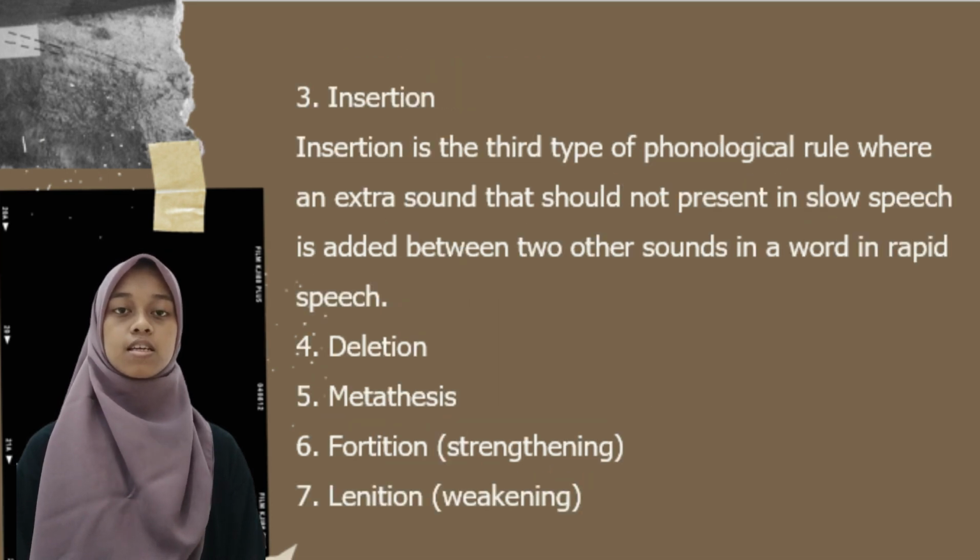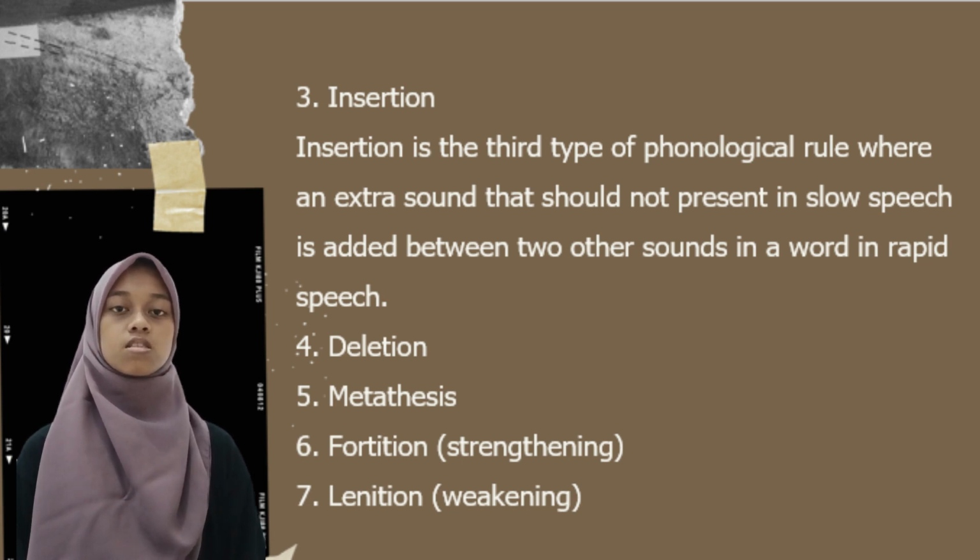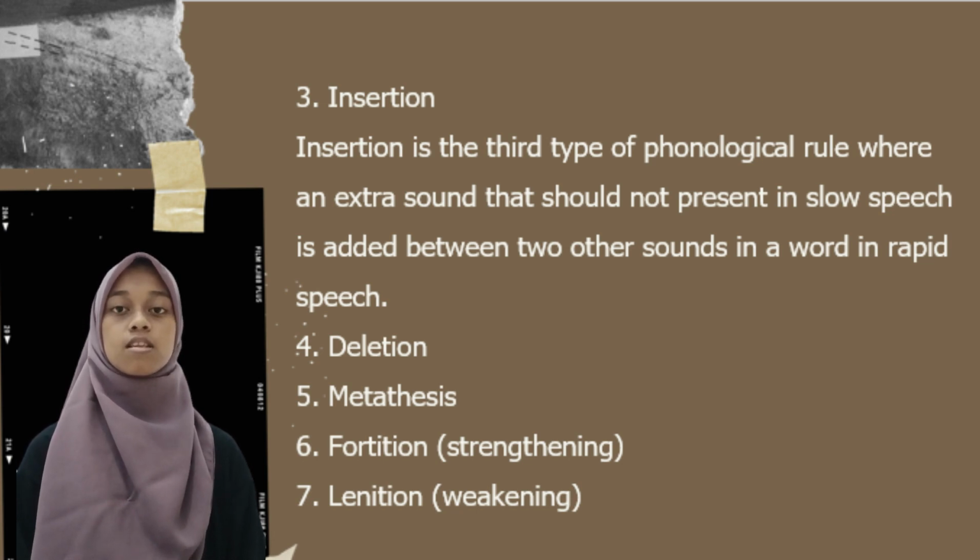Number 3. Insertion. Insertion is the third type of phonological rules where an extra sound that is not present in slow speech is added between two other sounds in a word in rapid speech. Number 4. Deletion. Number 5. Metathesis. Number 6. Epenthesis or strengthening. Number 7. Lenition or weakening.